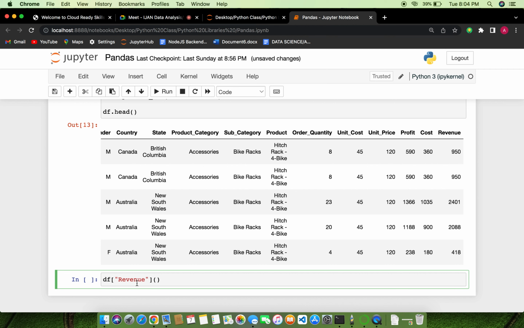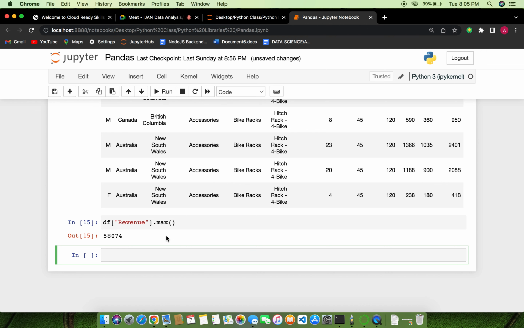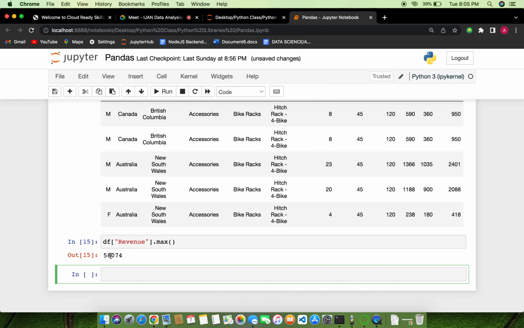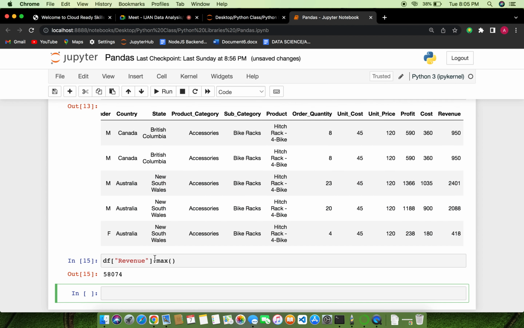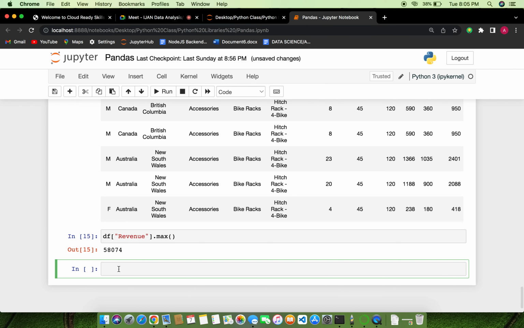So df square bracket revenue, then dot max. If I run this, it's going to tell me that the highest revenue here is 558,074.